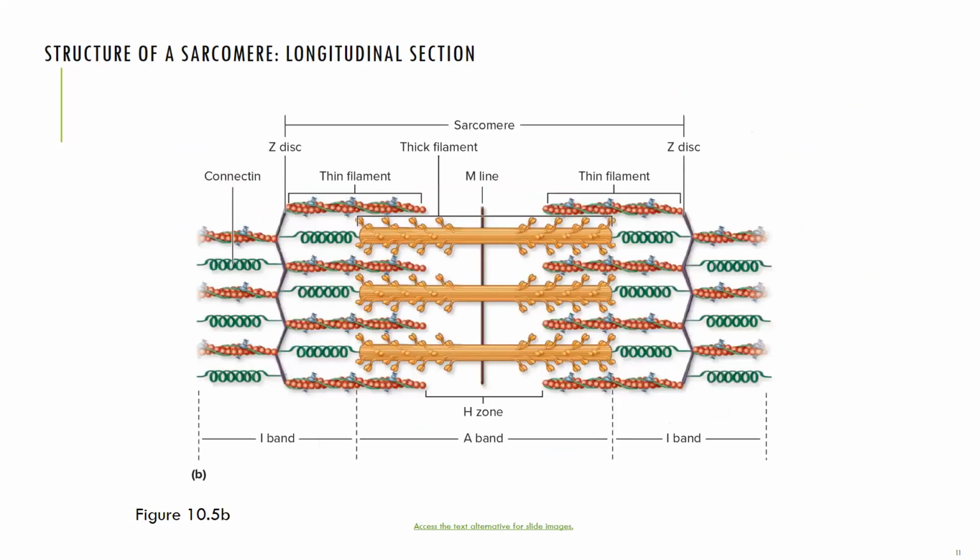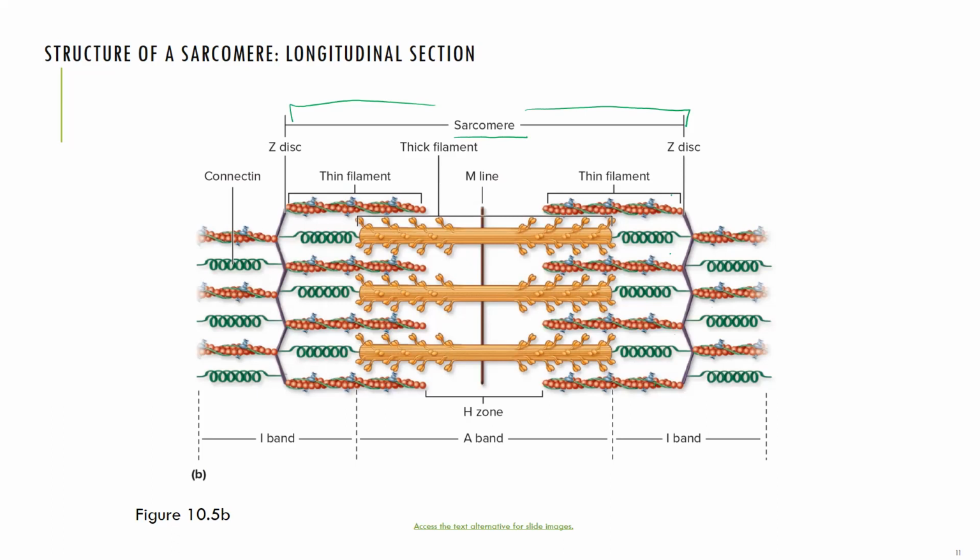So if we magnify this even more, here is one sarcomere from Z disc to Z disc. So if we look at the thin filaments, we can see how the thin filaments alternate as they're attaching to the Z disc. So in this sarcomere, here's one thin filament, 2, 3, and 4. And then the other side, we're going to alternate. And so this one only has 3 thin filaments on it. And if we look over here, here's thin filament, thin, thin, thin, attached to this zigzaggy line called the Z disc, and then thin filaments over here on the other side.